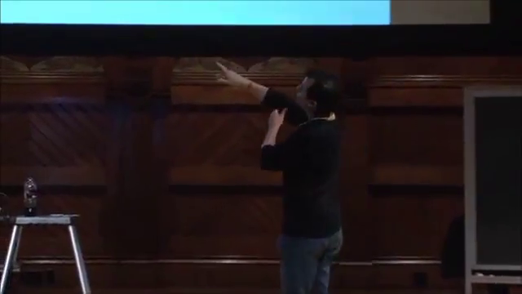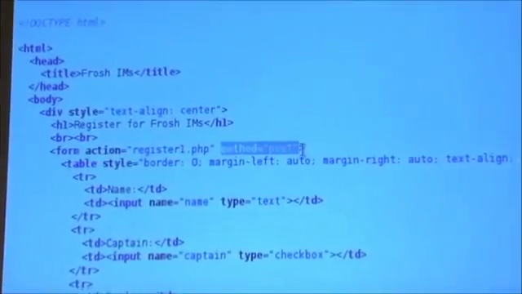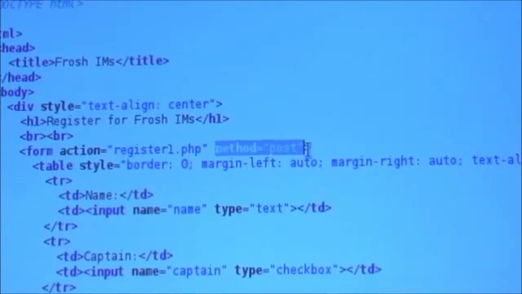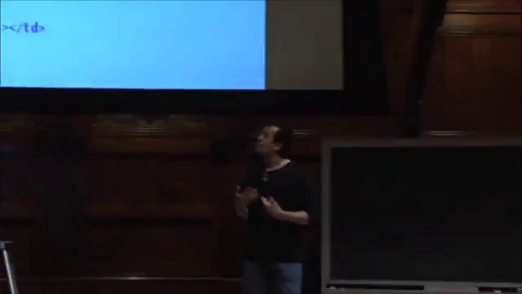And because there's no HTTP, it must be that register1.php lives in the appliance, or really in the same web server as whatever file I'm currently viewing. So method equals post. It turns out that not all of the data you send in a URL needs to be transmitted in the clear. In fact, it'd be a very bad thing if your password and credit card number and anything private was just sent to a server via the URL, because one, you can see it. That's not so worrisome. But your roommate can see it if he or she goes poking around your browser history.